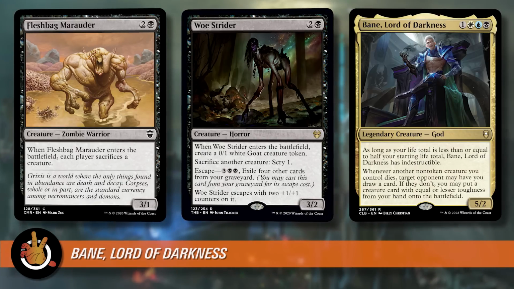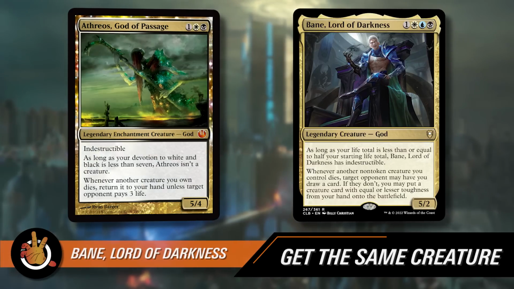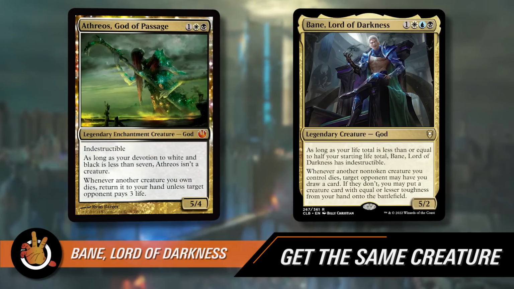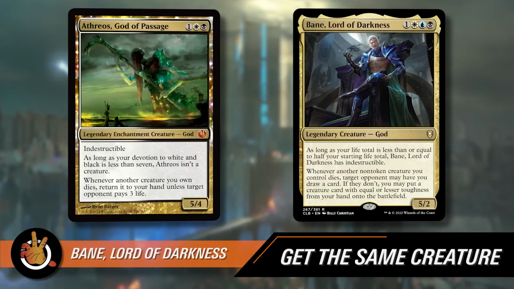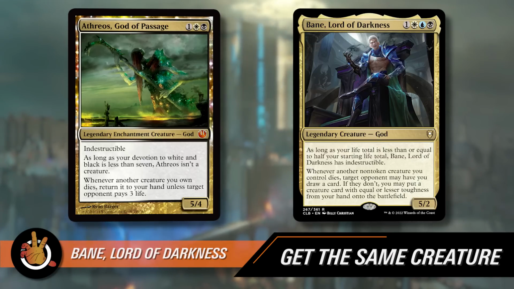You're welcome. I like this other direction, which is you could play Athreos, God of Passage, and do a lot of sacrificing, and now it's like, crap, do I have you draw a card, or put a creature out, or pay 3 life to get the card back in your hand, and now you're really starting to get them low.